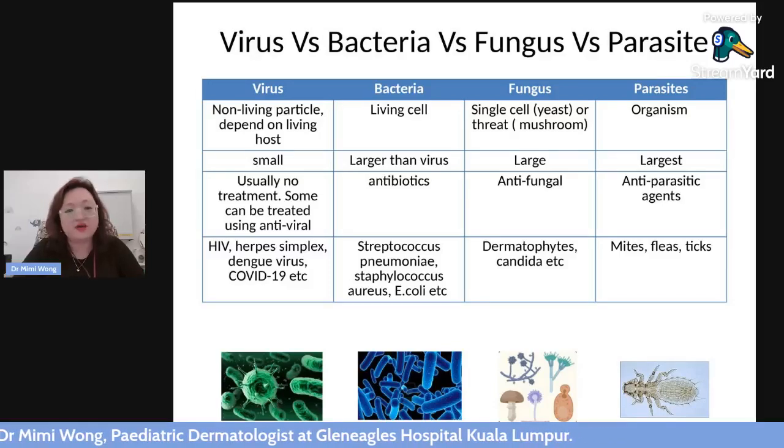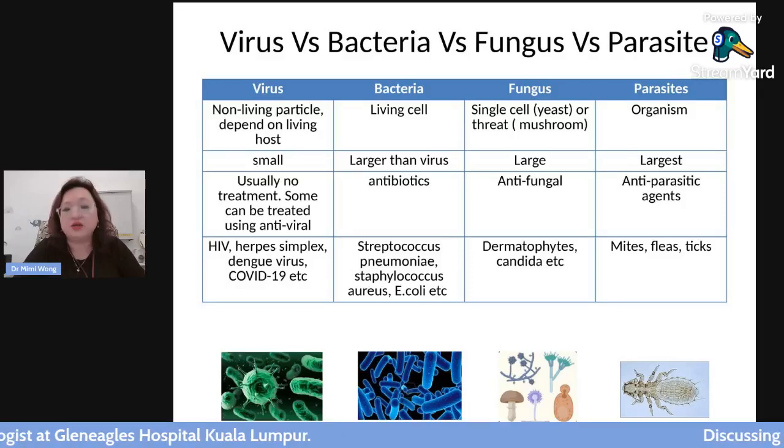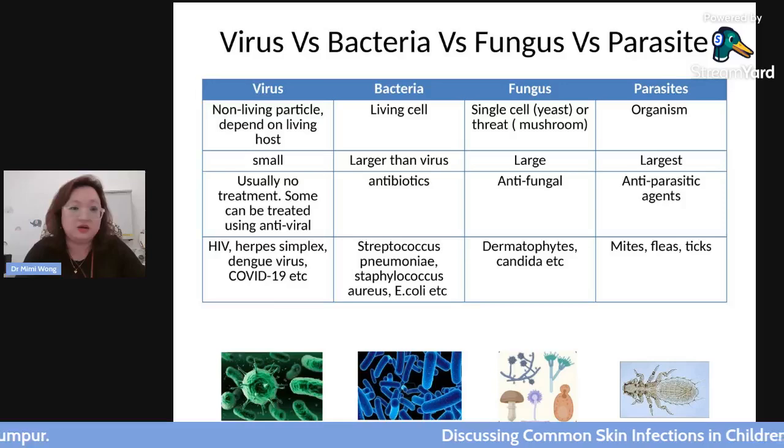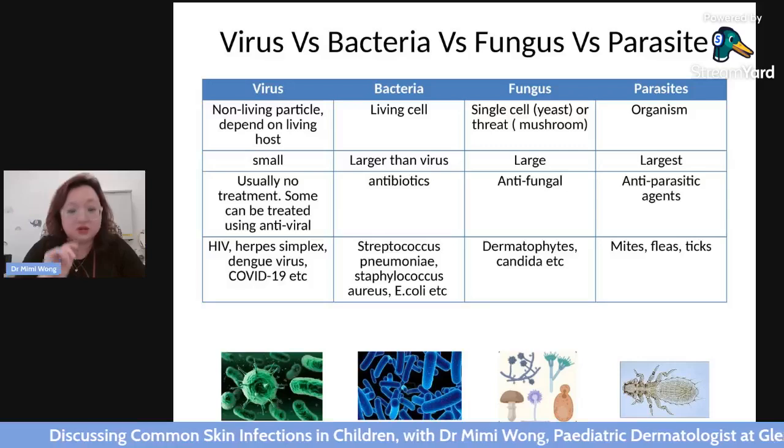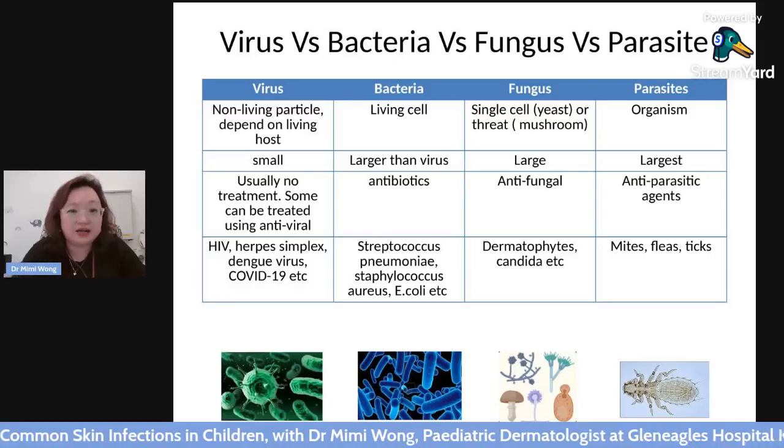So viruses are very, very small, non-living particles, right? They depend on a living host. They have to live on other hosts in order to cause problems to the skin and also to the body. They are extremely small, and just like bacteria, viruses cannot be seen with our naked eyes.